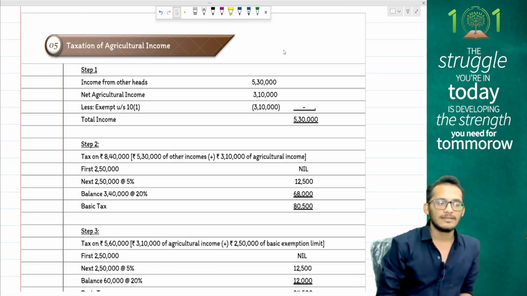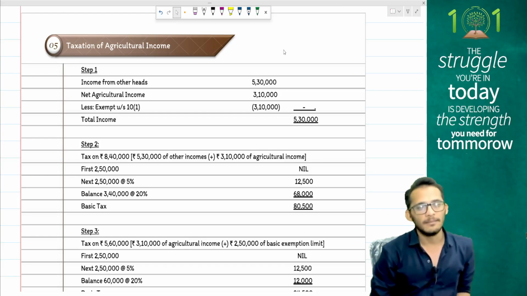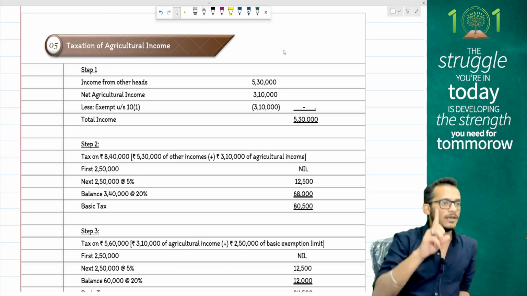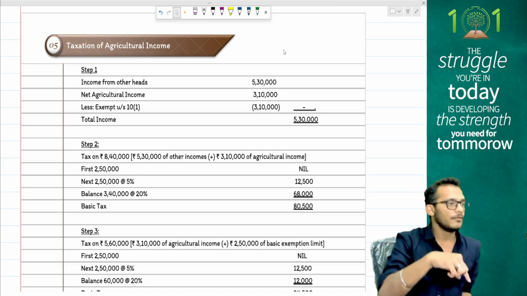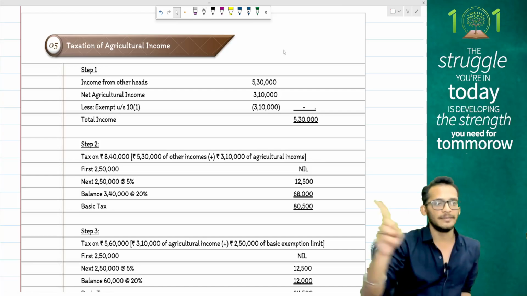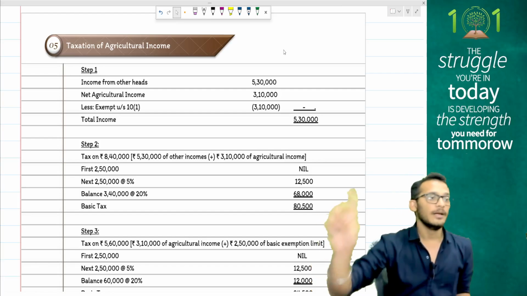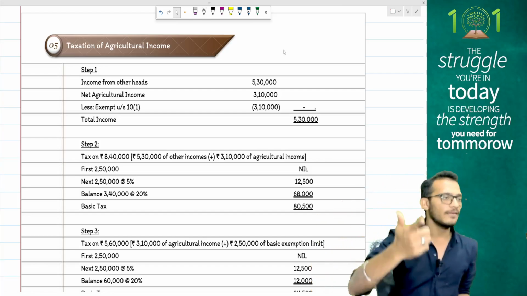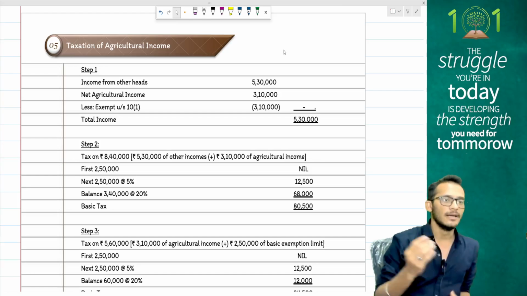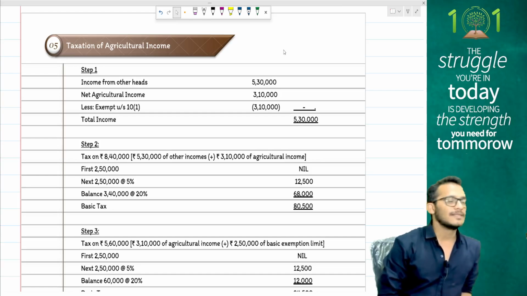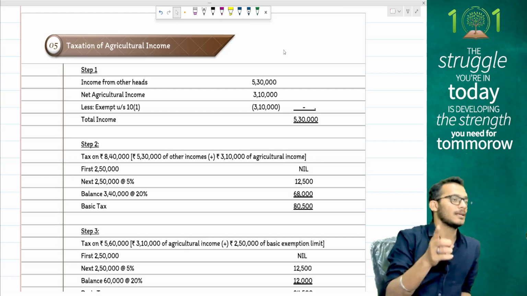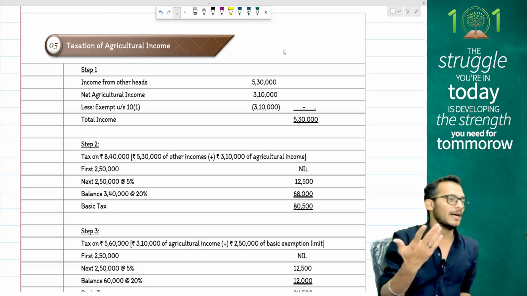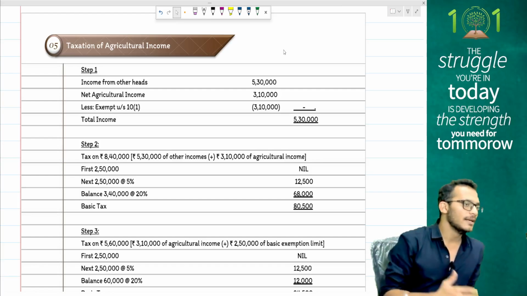First is salaries and the next is HP. Only some things to be kept in mind from salaries perspective, people. Rule number one, when it comes to salary, you get a standard deduction of 50,000 in alternate regime, 75,000 in default regime. To be granted standard deduction only when the question says salary is received or salary is given in months. If the question says salary is computed or income from salary, it is assumed that standard deduction is already granted.